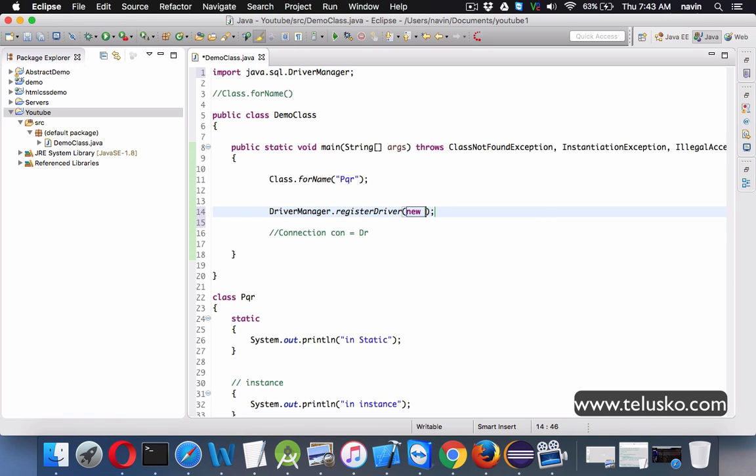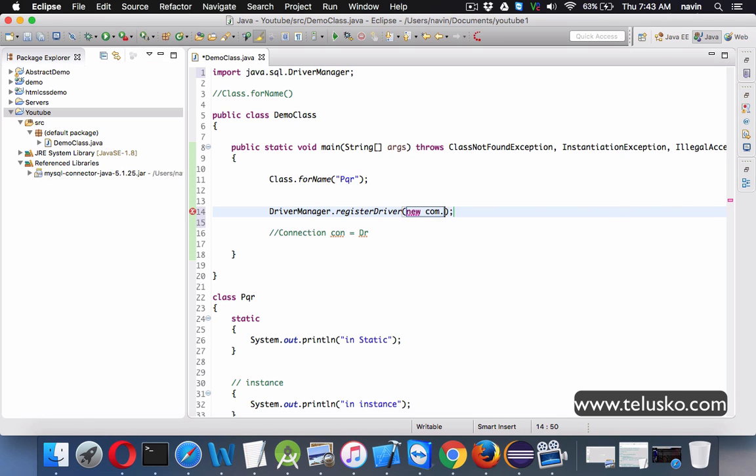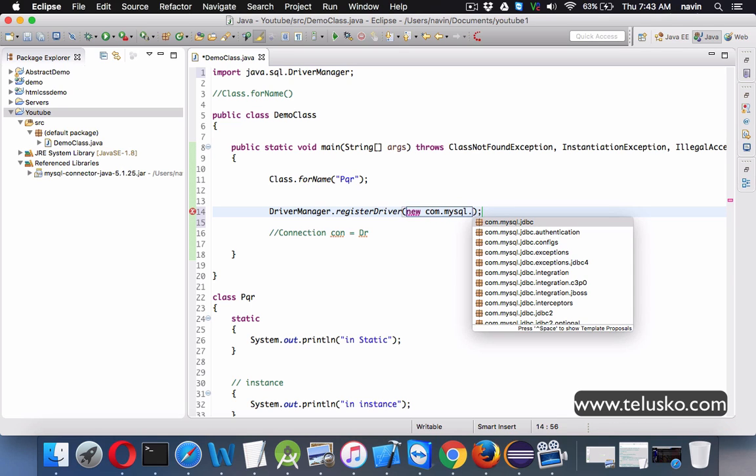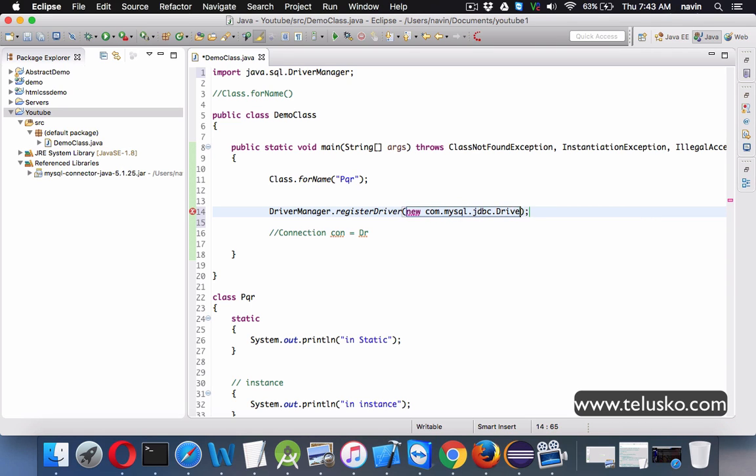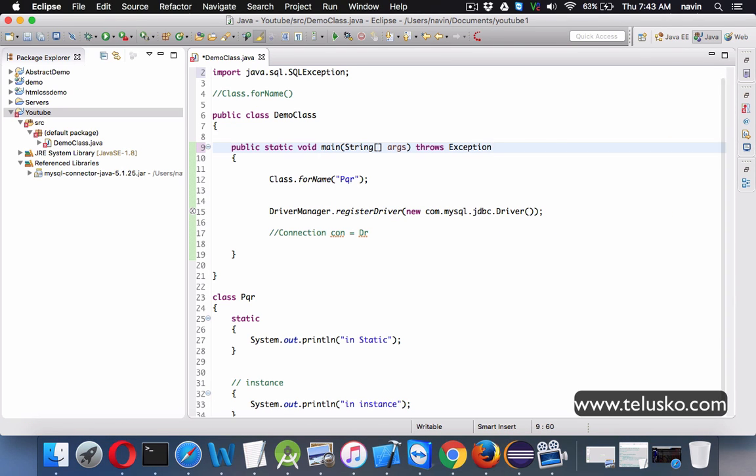To do that we first use this driver, the MySQL connector, and the address is com.mysql.jdbc.Driver. It will throw an exception, so let me just write a general exception here.